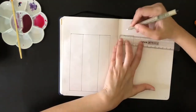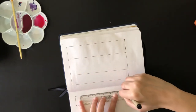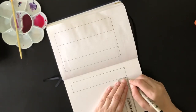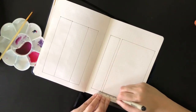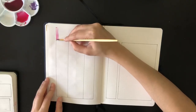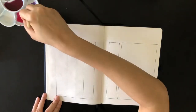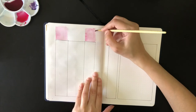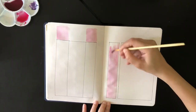The next spread is for habit tracker and mood tracker. I'm tracking them together to compare my mood of the day to my habits and routines I want to incorporate. I'm not making any clouds on this spread as I want to keep it simple. I'm just painting some boxes with watercolor where I write the habits or routines and the box in which I'm tracking the mood.